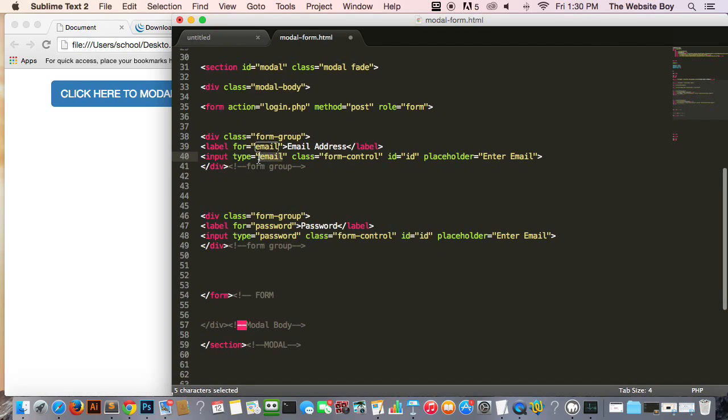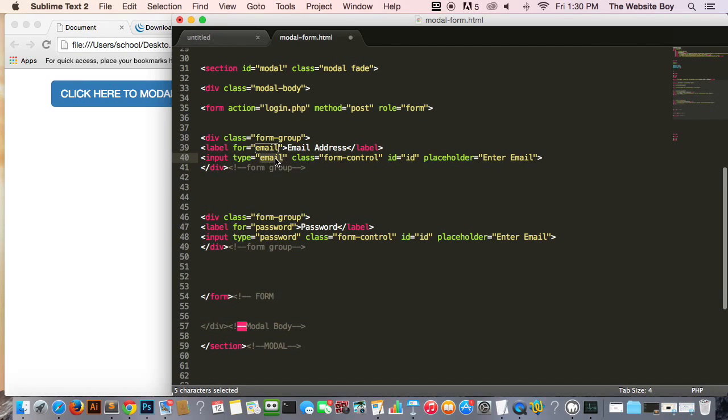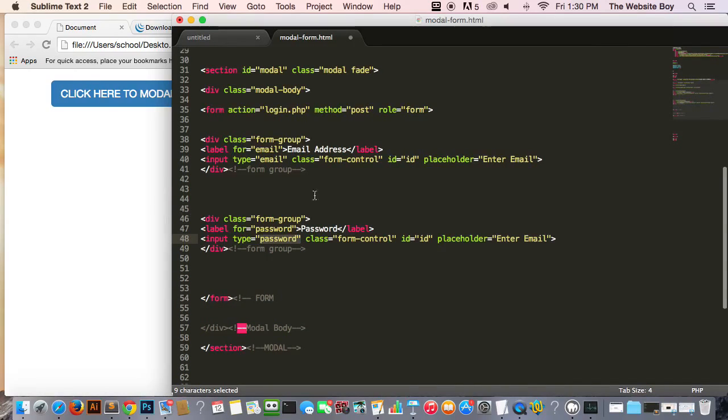Actually, the email type that I was telling you about kind of validates your emails. It helps out with that. And this password field will make it so that when you write, it won't show your password. That's what the type is for. And these are just Bootstrap classes. So we're good with that.